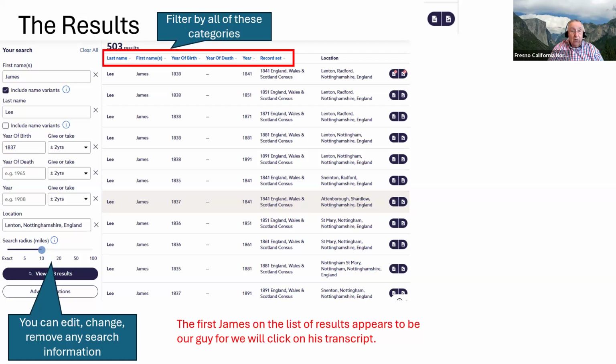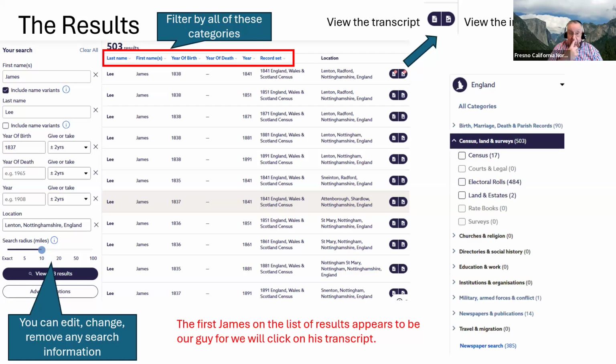And so how do I get to see what they've got? Well, there's those little symbols over there at the right-hand side of the page. And the first one is view transcript. So if the one on the left is there, that means you've got a transcript you can look at. If the one on the right-hand side is there, that means there's an image you can view. And if you look real close, you'll notice on this first one, there's little red check marks. They will tell you ones you've already looked at by putting the little red check mark on them, which is kind of nice.